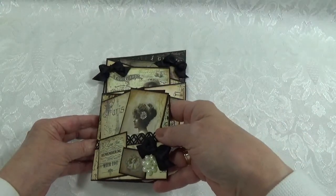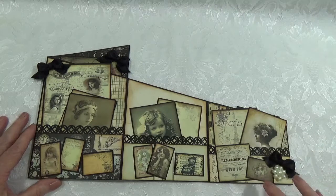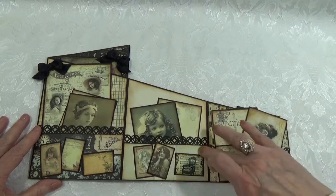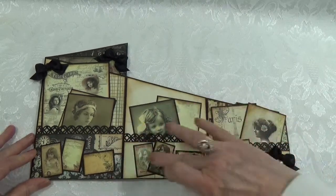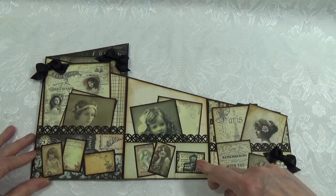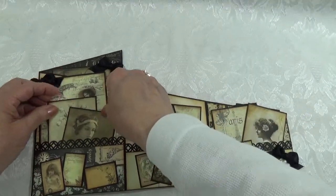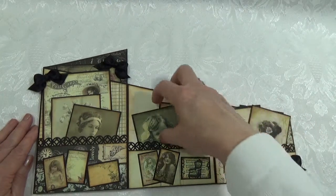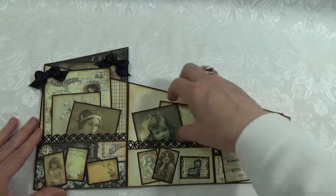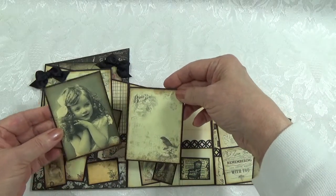Now this album, like I said, is different. It opens up like this. Then at the bottom, along with the punched borders and more of the coordinating Prima papers that I put down at the bottom, I have tiny images. I backed each one of these on black cardstock and put them in different clusters, different arrangements. What I was striving for here was the little girl and the mother or the older girl kind of look. So I have the adult lady. Here I have the little girl. She's so cute.